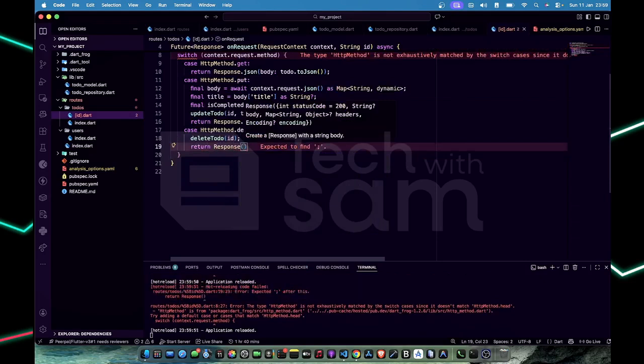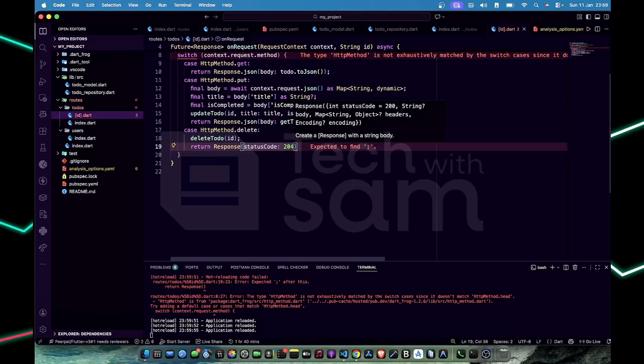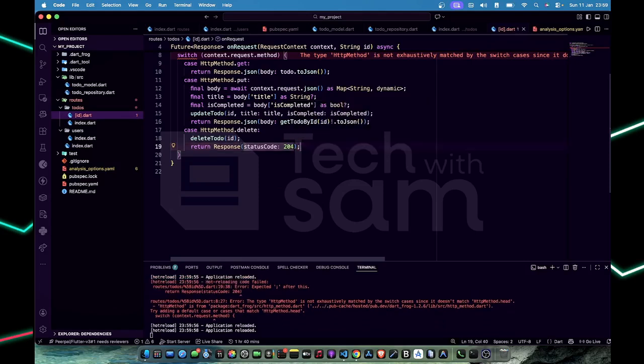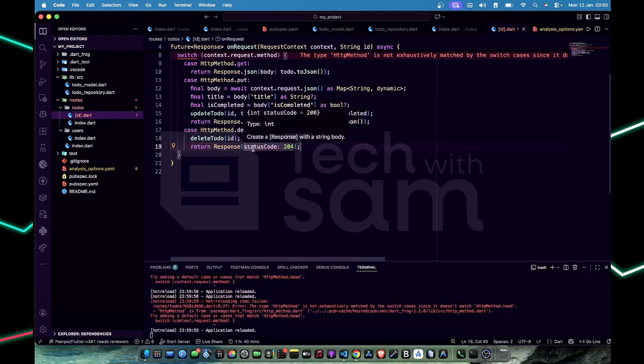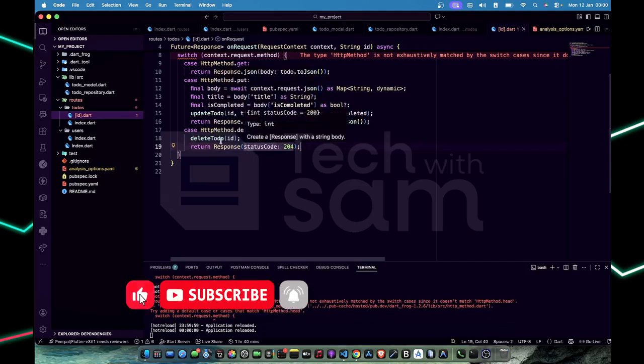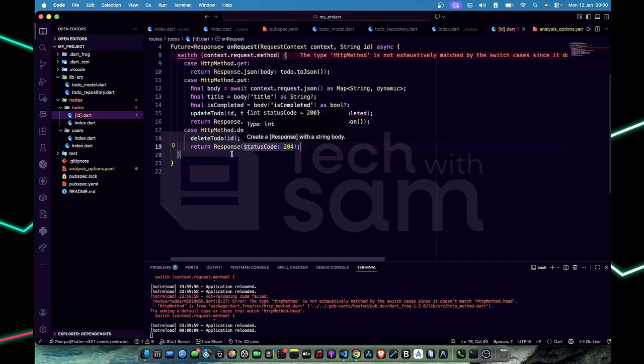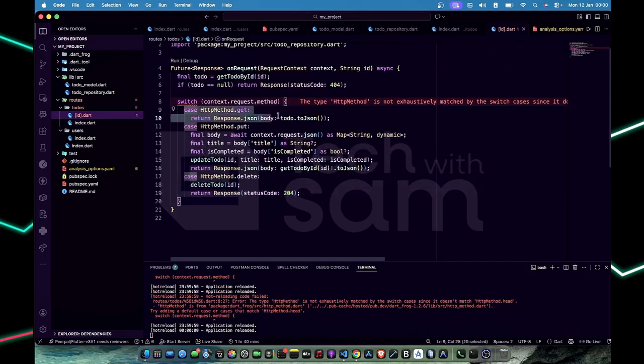So you can just say status code should be 204. Yeah, so there's a way that you can get the meaning of all the status codes. You can just search on Google the status code meaning, so you can get the list of all the status codes and you can just use it promptly. So that's that for this. We are only using the GET, the PUT to update, and the DELETE to delete a particular to-do.